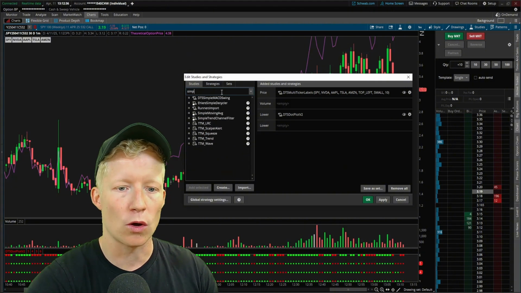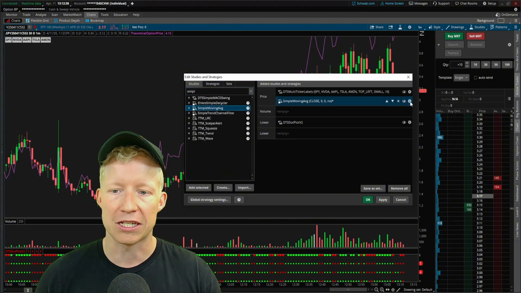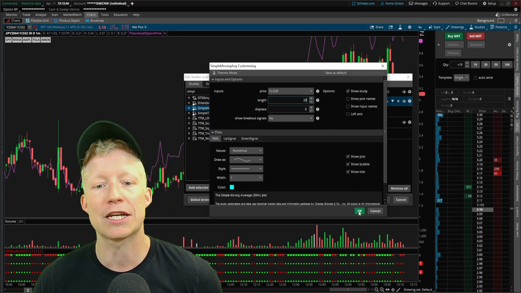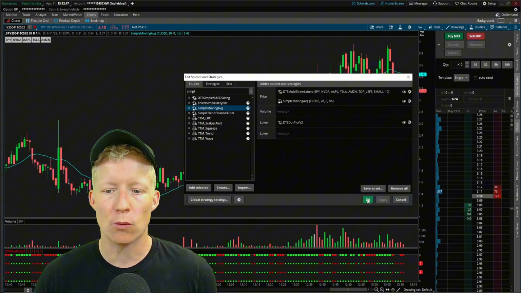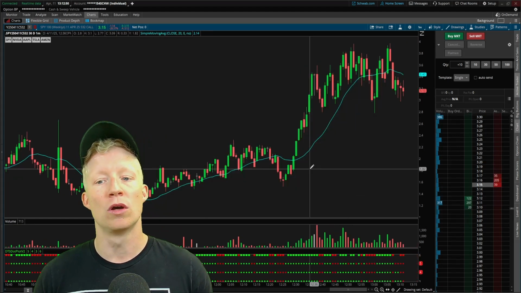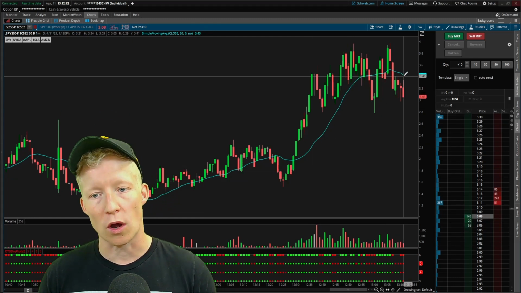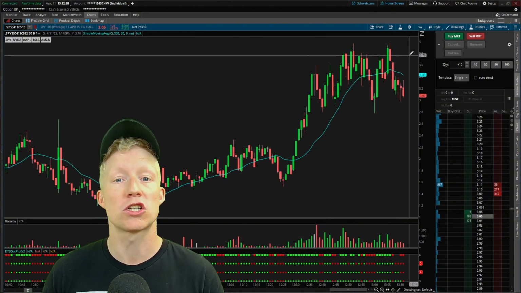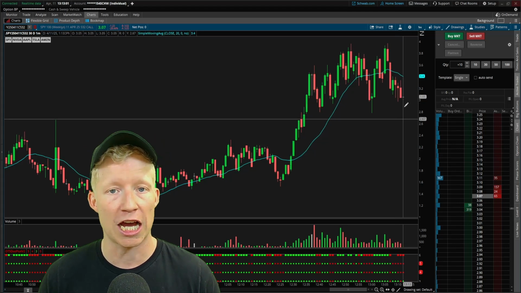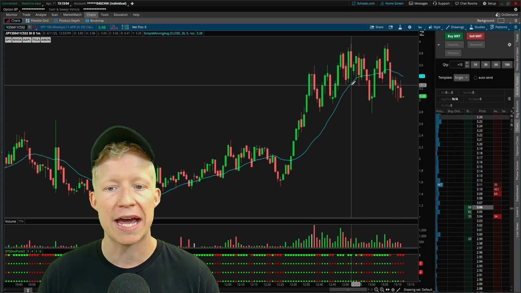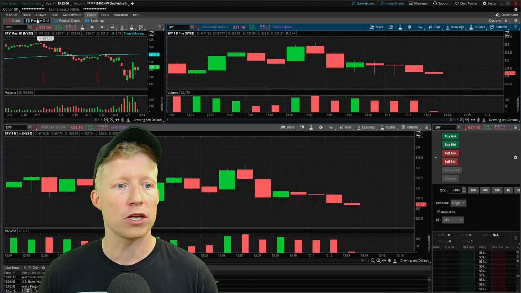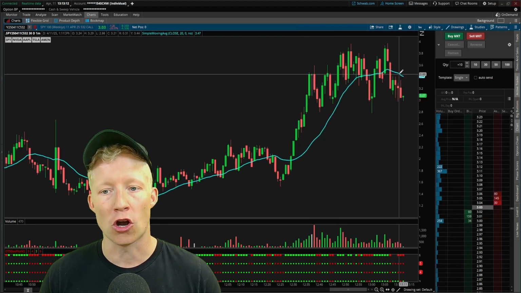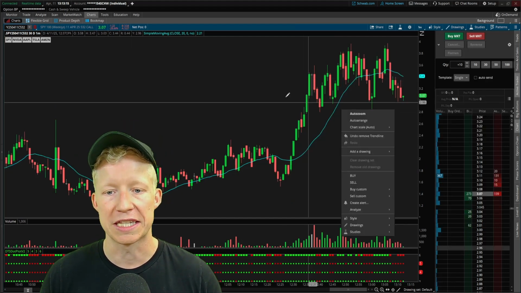But let's say I want to look at the 200 length simple moving average. Well, 200 is a little large for a 1 minute chart. Let's say 20 length simple moving average. I want to plot this and I want to get into this option only once it breaks above this 20 length simple moving average. I want this option to prove strength to me once again before I enter. I don't want to catch the falling knife, right? Well, I can go ahead and set up an alert on that. So, if I'm away, maybe looking at some other charts, doing some other things, I can be alerted if this chart does in fact break above this 20 length simple moving average.